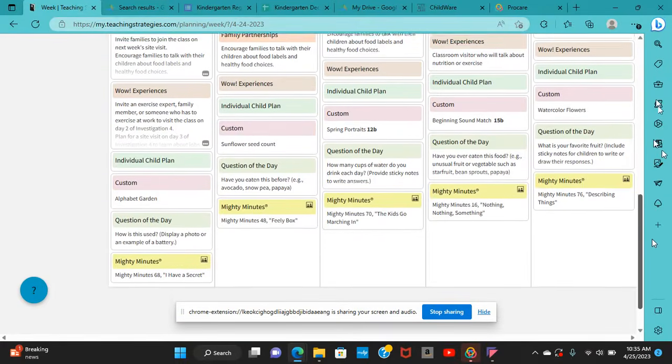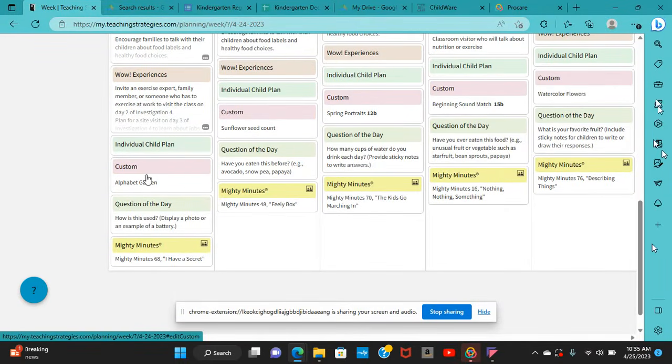It also gives you spaces here, custom, where you can add in if you have something special you would like to do, like making a Mother's Day project or painting flowers or something like that. You can put that in, as well as these numbers with the letters that are in bold. Those are the objectives that you can document for that day. But that is something that you can add in yourself, or you can choose to do a certain amount of documentation each day. But that'll be in another video.